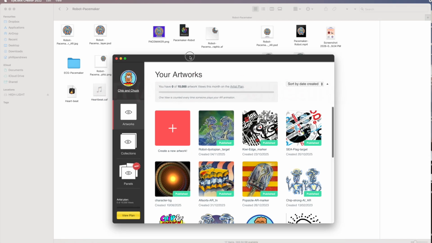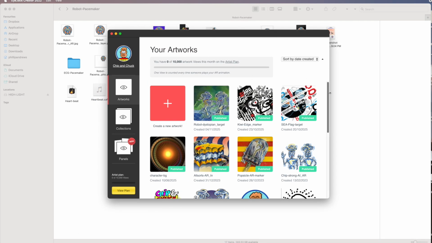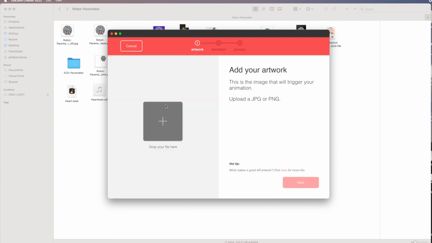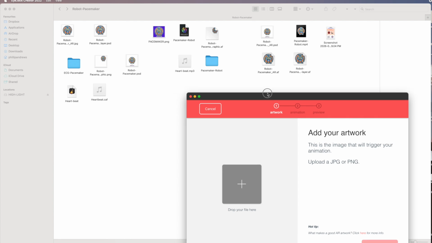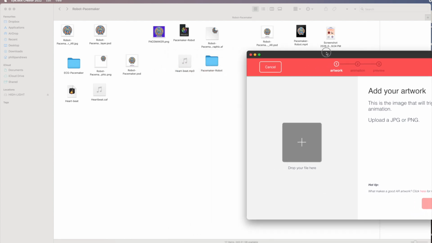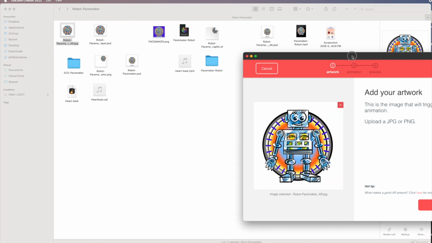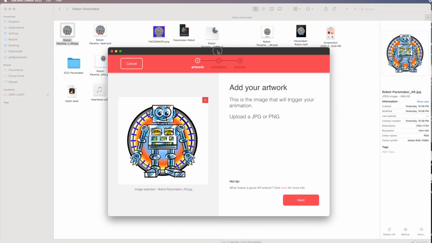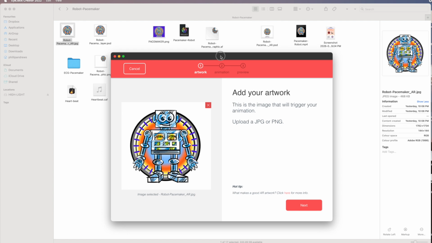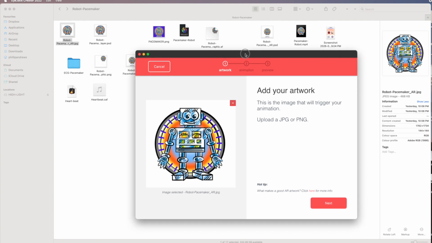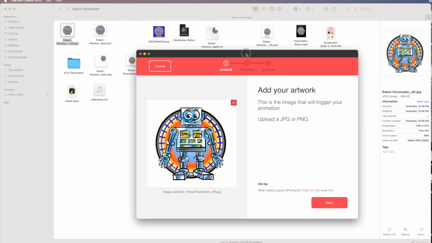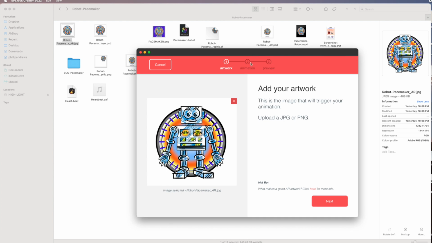So here's Eyejack, and I've just launched that, and I've got a range of files here. I'm going to go with artwork, and I'm going to click new artwork. Now what we've done is a placement file. So I'm just going to drag this one on. It needs to be the same size as the animation. So you've done your placement file and you've done the animation exactly the same size, format, pixel, height and width. Great, let's go to the animation now.